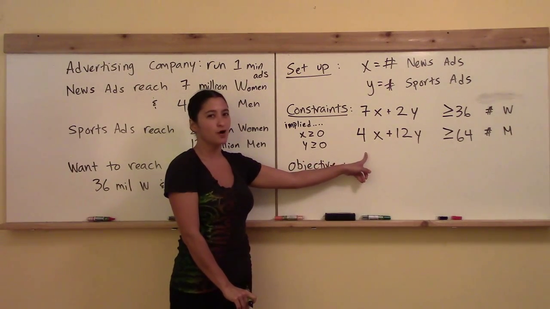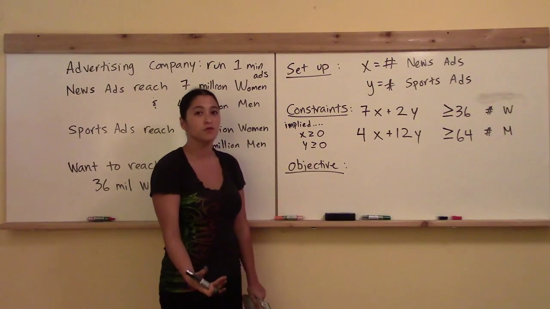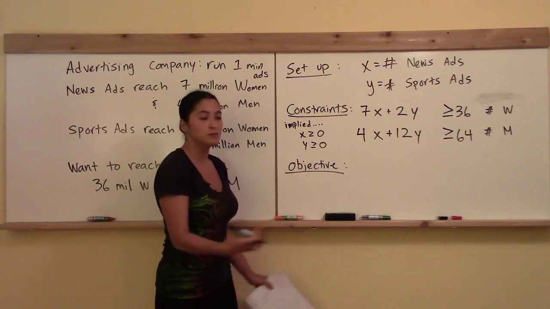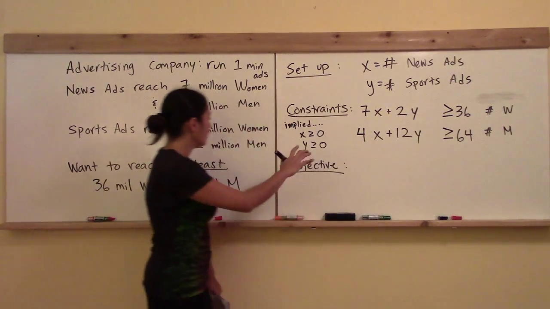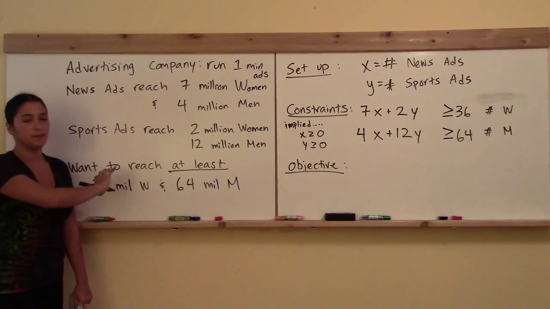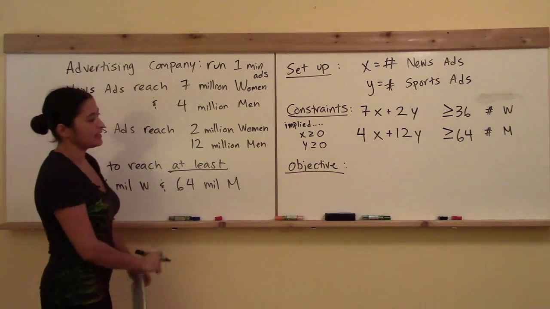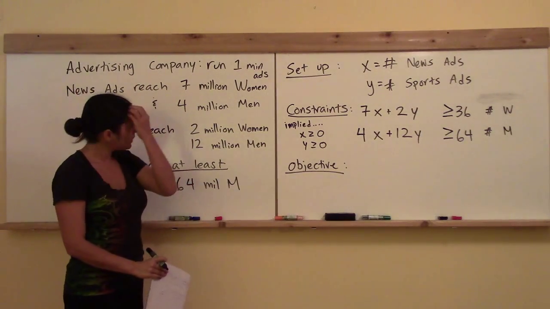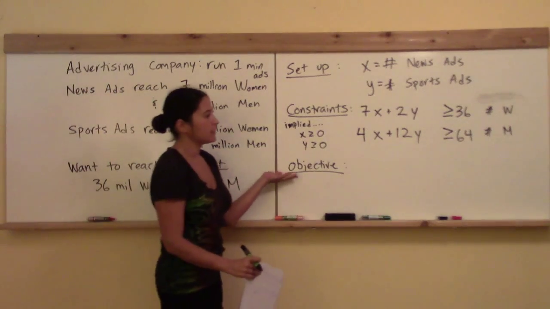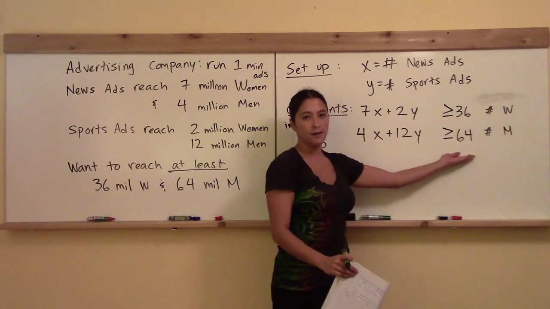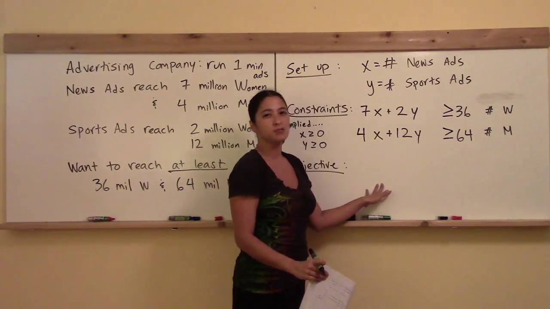This is the part you had to derive, and I hope you're starting to feel more comfortable with it. Start to read your book for even more examples of this, because just being able to see examples is going to help you to learn how to do it. Okay, so now looking back at what kind of setup I had so far, you can see that I've actually used everything on the board here, and like I said, I didn't give you an objective yet, but I kind of made one up. A common objective for me under this scenario would be that I want to reach my goal by hitting this many of each type of demographic, and I probably want to minimize my cost.